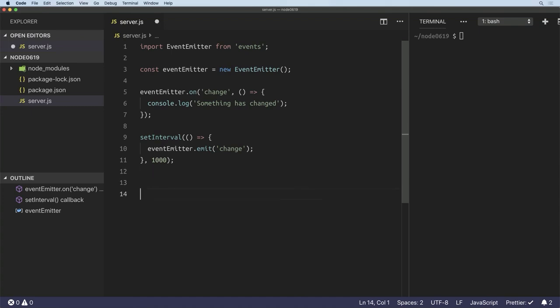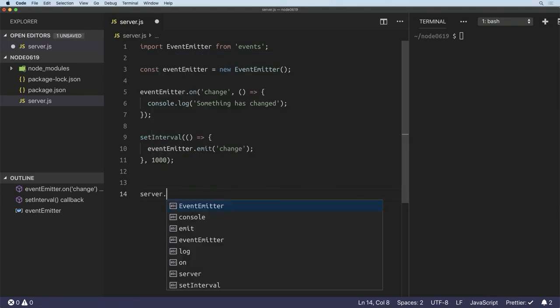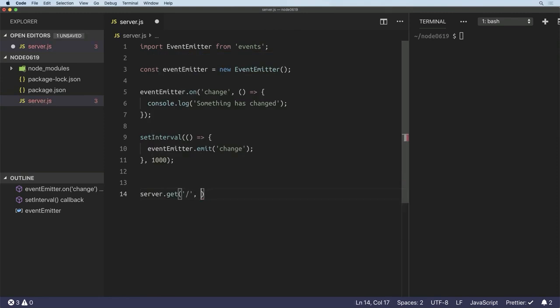Remember when we did server.get and we did request and response, and we did something with request and response? Guess what? Server is an event emitter, request is an event emitter, response is an event emitter. They all have events, and you can listen to these events, and you can make them emit events, right?